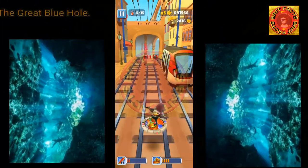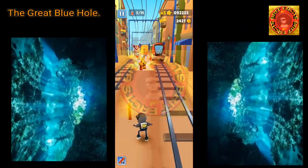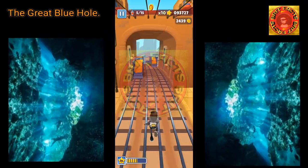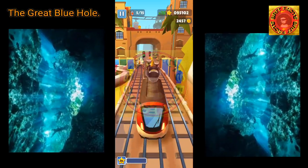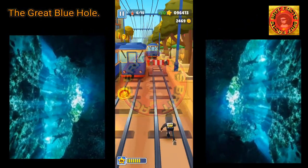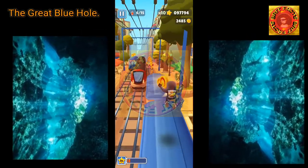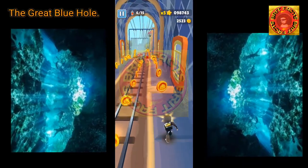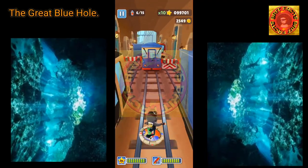Thanks to this imposing underwater allure and mighty depth, the Great Blue Hole has become a bucket-list worthy destination for divers all around the globe. Free diving is another option — it involves descending and swimming deep without any tanks or breathing apparatus, and is an incredibly liberating experience with a whole host of therapeutic and enjoyable benefits, though it does require plenty of training and practice.